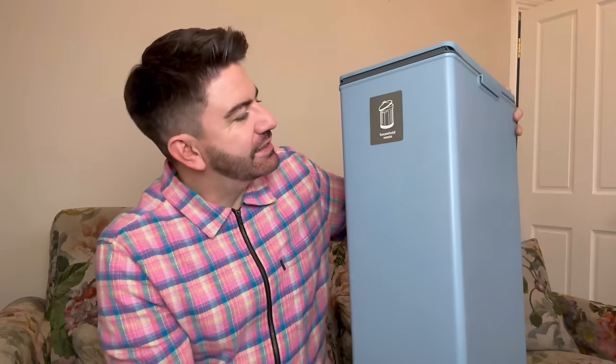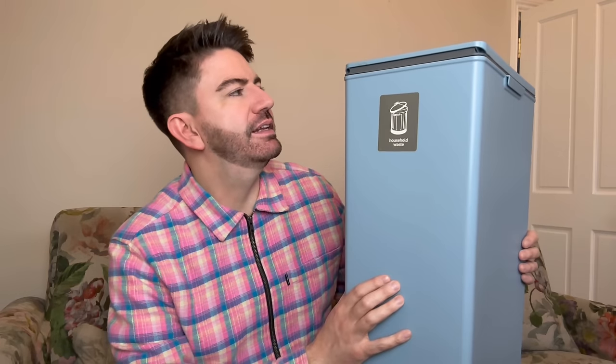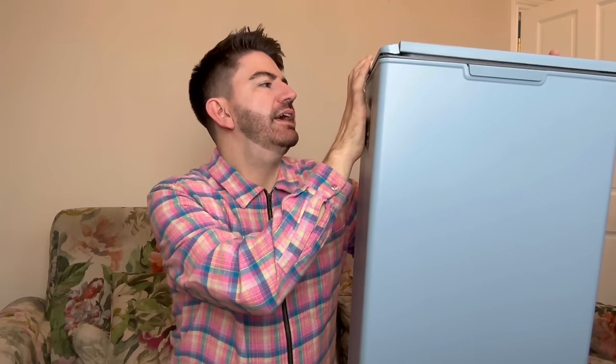Of all the things to buy, I saw this bin, I thought, oh, that looks nice. I like the color. It looks like a posh bin, and it looks quite new, as in the fact that it had the sticker on here. It says household waste. And I think I mentioned it recently, maybe when I was going around B&M, that I'm not a big fan of a pedal bin where you put your foot on a pedal and it lifts the lid up. Just because typically whenever I've had one in the past, it's flipped the bin forward and been just slightly annoying. This one has a little bit that you touch here and the lid pops up like that. And yeah, it looked really nice quality.